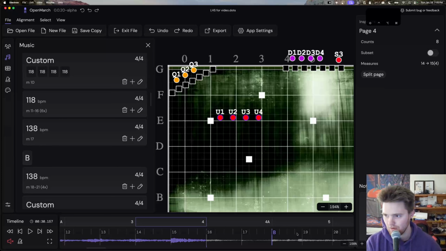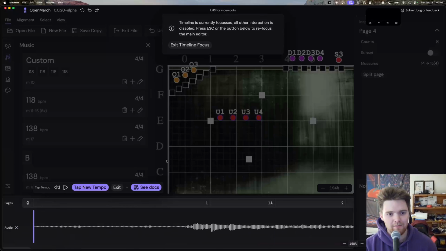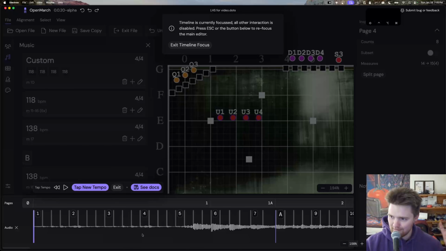We also refactored the tap tempo thing a little bit. So if you go into, I don't even know where I put it. Oh, it's here. Now, tap tempo, when you're in tap tempo mode, this was kind of tripping a lot of people up. Totally not their fault, my fault. It darkens the whole thing and says, hey, you're in tap tempo mode. I've talked about tap tempo mode in the past. It is very all or nothing. So we're, again, trying to make it better.